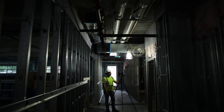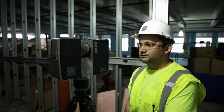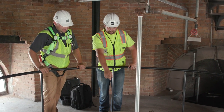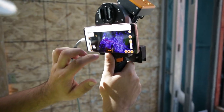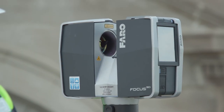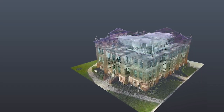Scanning has changed the way we inspect and document projects in a lot of ways. We're not using it for everything, but there are specific projects where it is the right tool to use, and we can go in and verify what was done very quickly. We used to go in and have one person or a team of people go in and physically measure the space. Now with the scanning technology we have, we can send one person there in a third of the time or less — set up, scan it, come back — and we have all of that data.